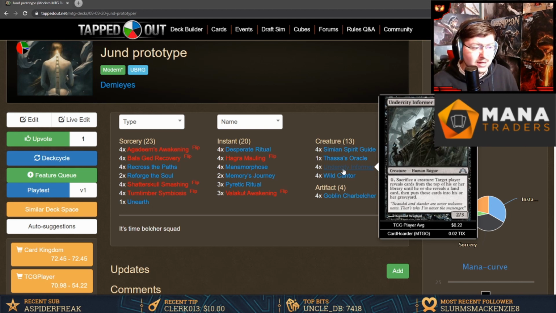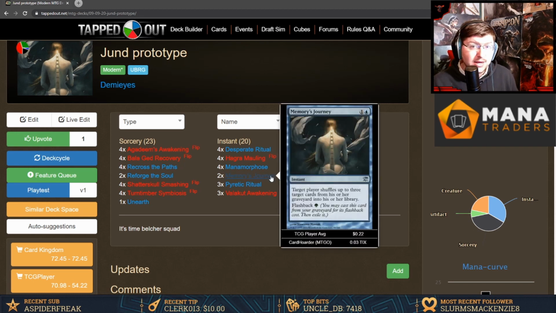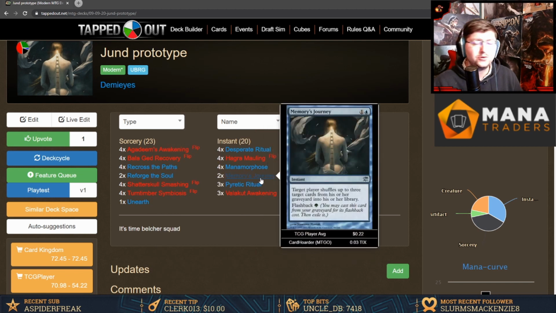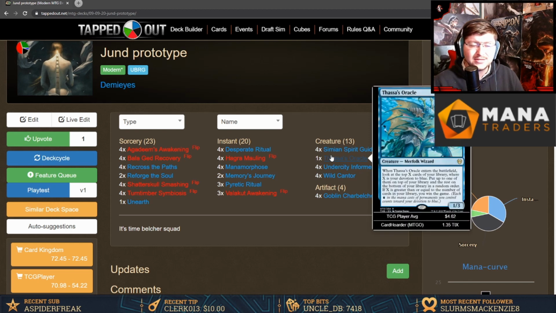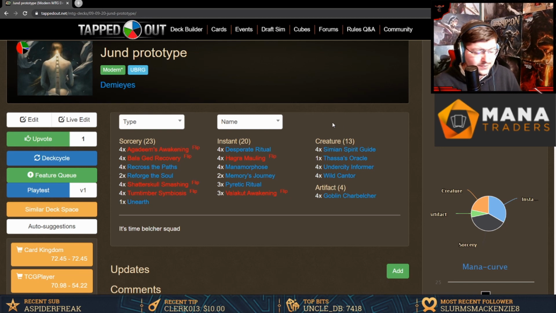What that allows us to do is then cast a Memory's Journey for 1 green, and then we place an Unearth on top, because Memory's Journey lets us choose up to 3 cards, and we shuffle them into our deck. So on our upkeep, before we draw, Memory's Journey, targeting Unearth, put it on top. We draw for turn, and then we unearth a Thassa's Oracle, and that's a win. We can do that all kinds of ways, obviously.